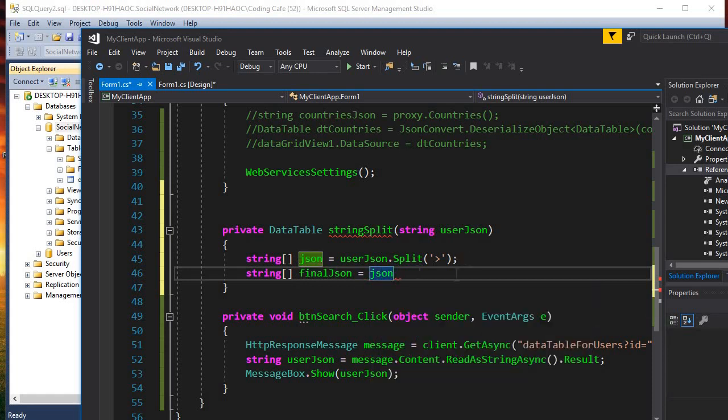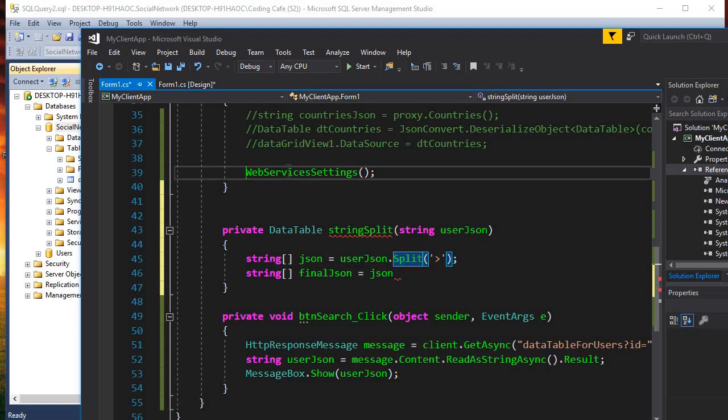Now let me tell you one thing, this split function basically splits the string. Let's say we have a string which is "web services setting", and if I pass this R, let's say this English alphabet R, instead of this angle brace. As you know, this angle brace is now just a string, that's why we are splitting the string according to that. So if we pass this R here, then it will split the "web services setting" string into two parts, that is "web se" up to here, and then "rvices setting", like that.